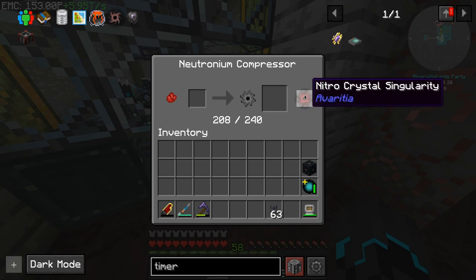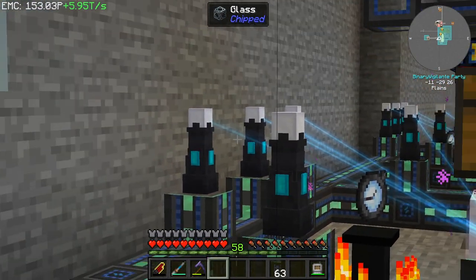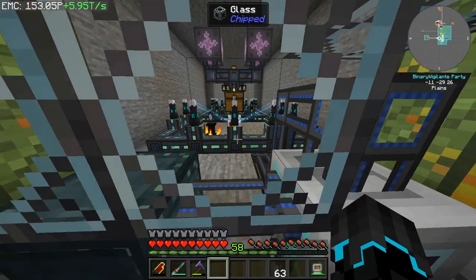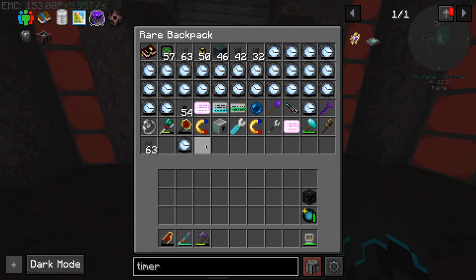Now, we haven't actually had our first nitro crystal singularity just yet. I have added a watch of flowing time. Really, I need to upgrade the power distribution. Well, the energy rods there to make it faster. But for now, it is fine while we are setting up for blood. What's this called again? Blood magic.